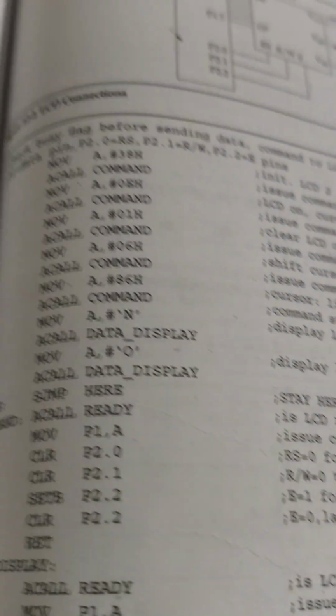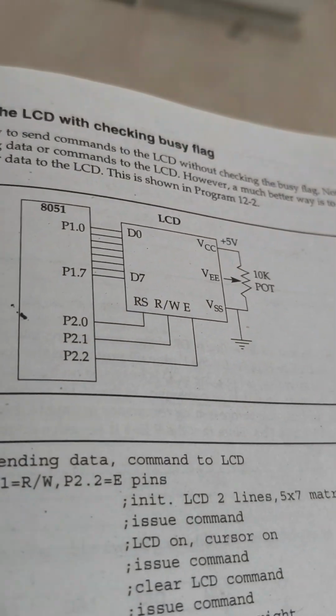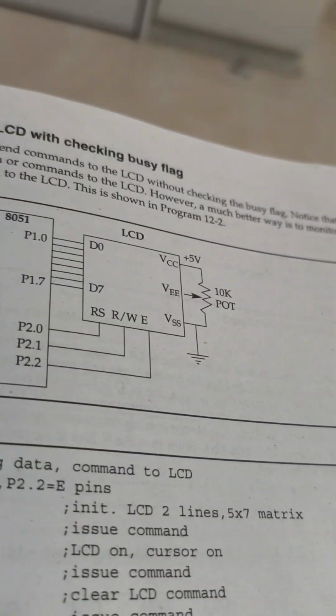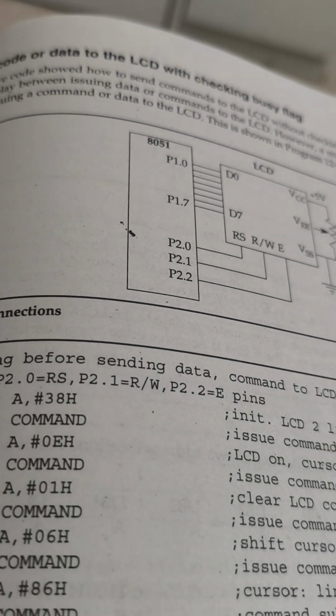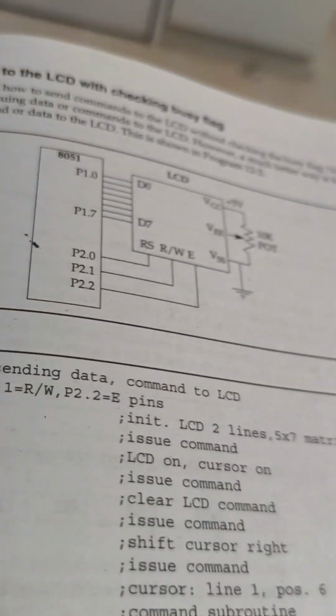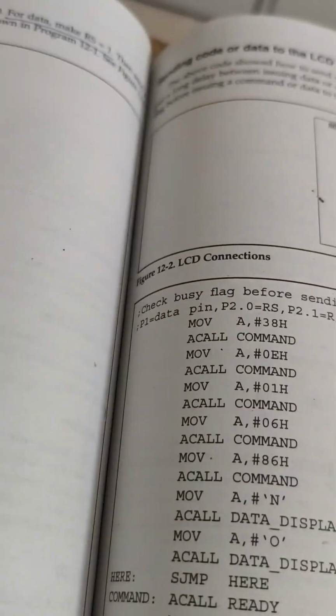Here also on the LCD we can blink the display. Blinking means it is not constant. It becomes on, off, on, off, like this. At that time we have to give those commands.